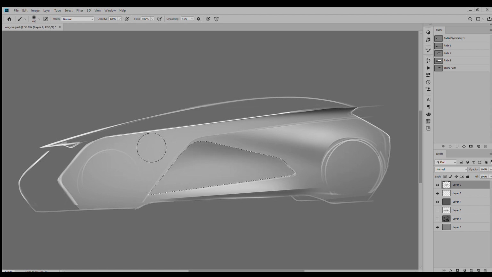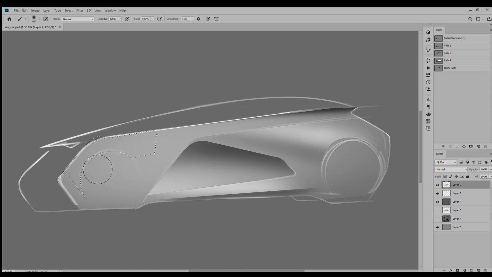So firstly, I'm thinking of the surface transition, how the surface will go. It's basically in my mind, and you have to think about your surface before rendering. So before rendering I thought about those surfaces. So these are the fenders. I'm giving some light. Obviously it is facing upwards.